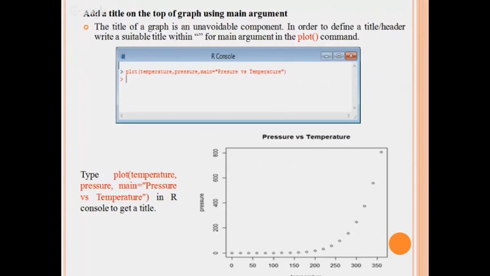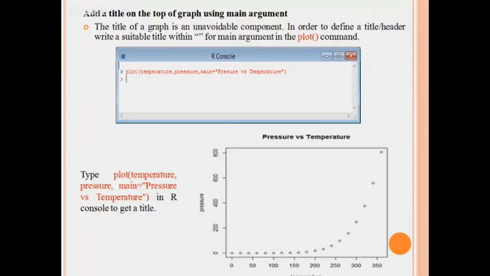In the first case, we will cover how to add the title of a graph. For that purpose, we have an argument, as written here in the plot command, main, M-A-I-N. Main is the argument in the plot command in R which allows you to give your main title to the graph, which is always displayed at the top.